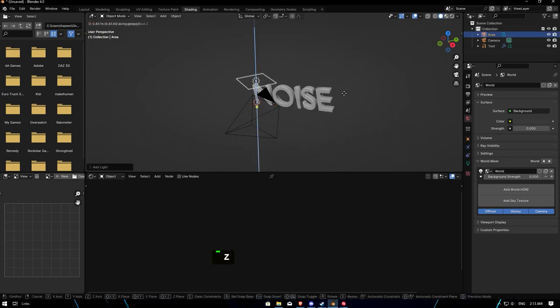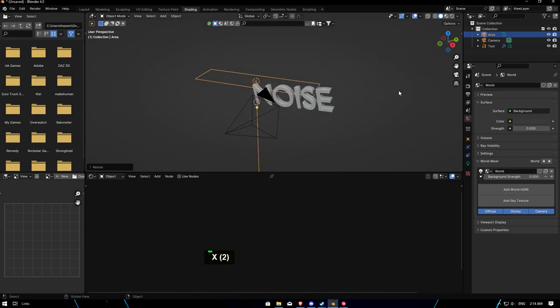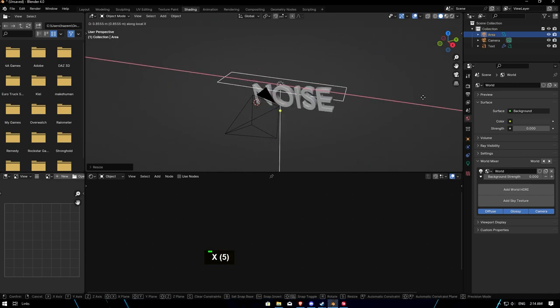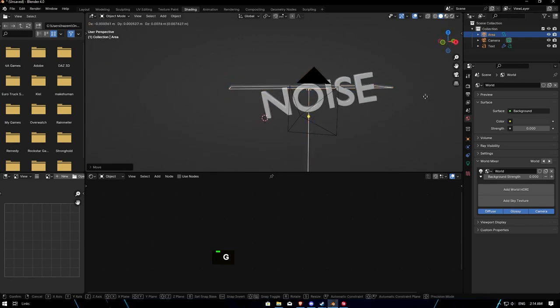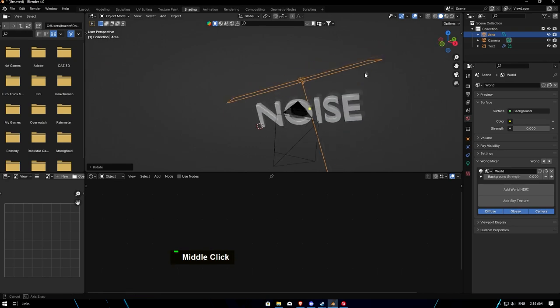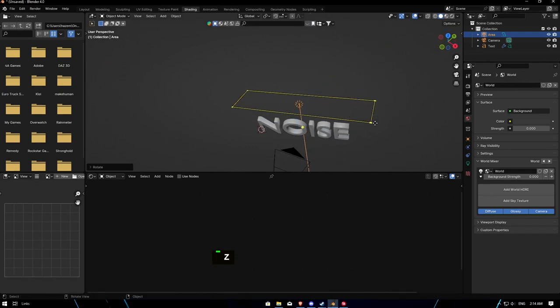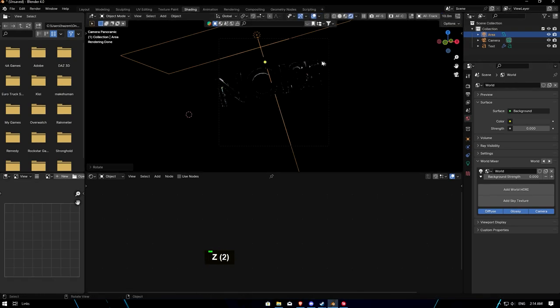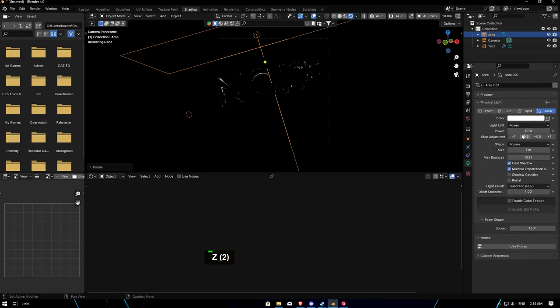So area here, going up with rotation, and S and X, double X. Something like this way. And let's play with the value here, like 400.